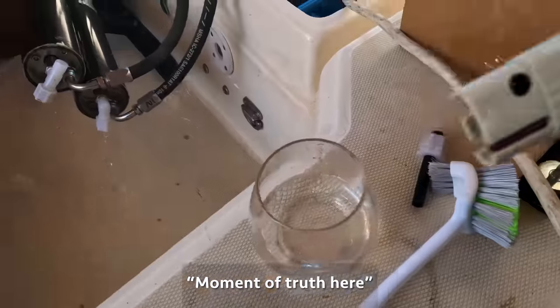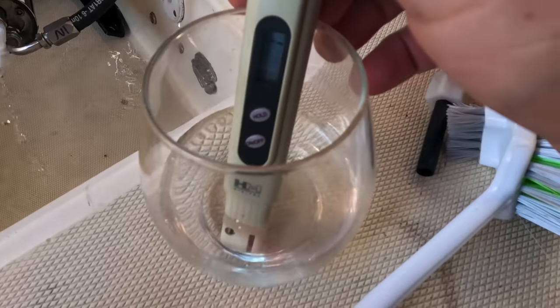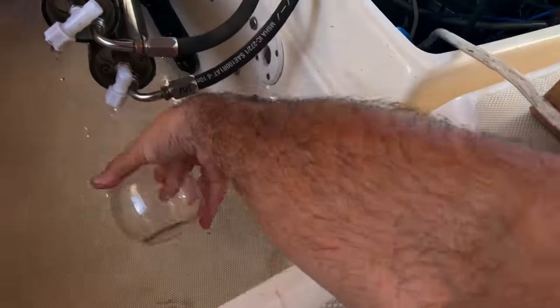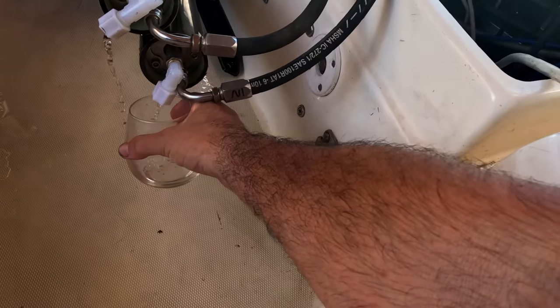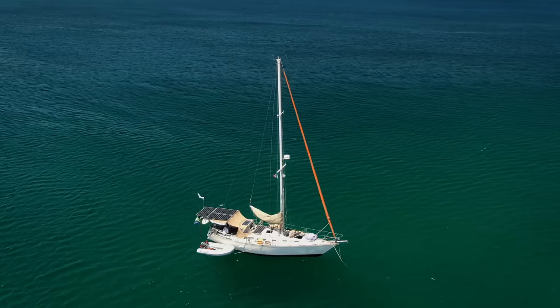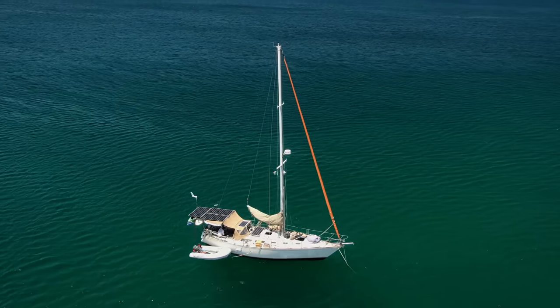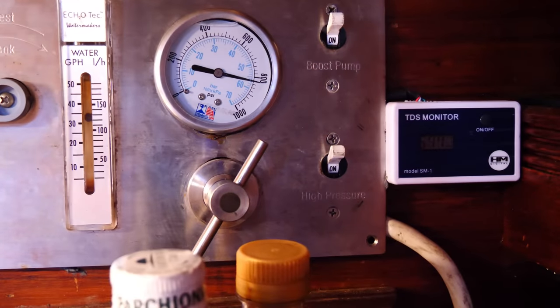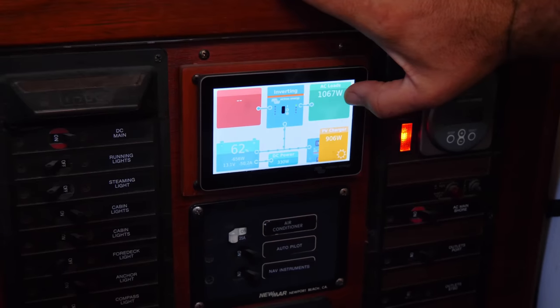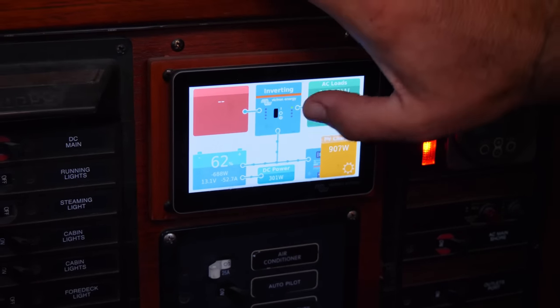Moment of truth here. That's much better, 400. See, this one is at 400. Yeah, let me just get it up to pressure now. Oh, yeah. Drawing about 1,100 watts, and the solar's putting in 900.